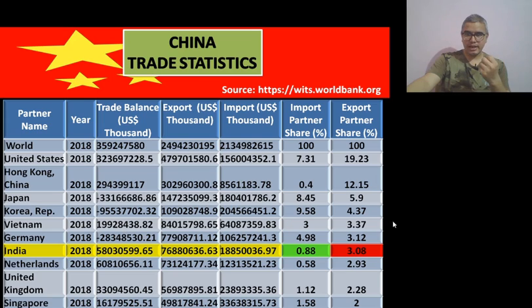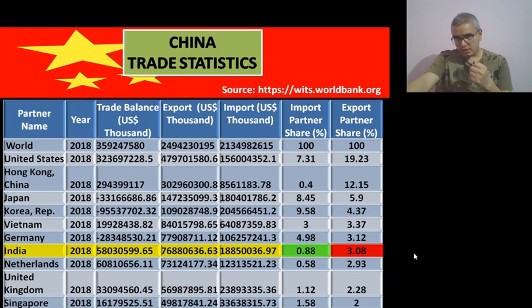If you see Vietnam, China has a border dispute with Vietnam also, and we see that China exports more percentage of goods to Vietnam than India. So we see here that instead of boycotting or completely not importing any goods from China, what we can effectively do is raise our exports to China. And when we can do that, then this trade deficit which India has, or the trade surplus which China has from India, can be reduced. So this way we can make more impact to China than simply boycotting it, because we will be boycotting only 3% of its exports here if we see it.